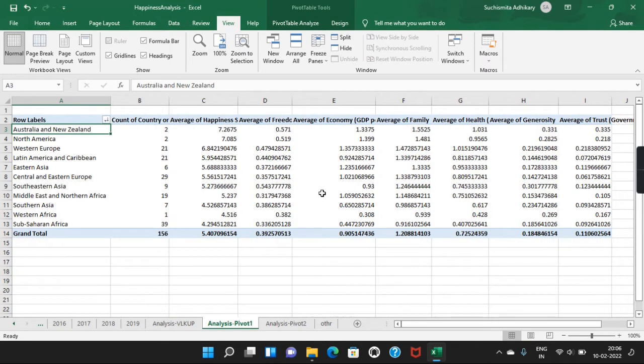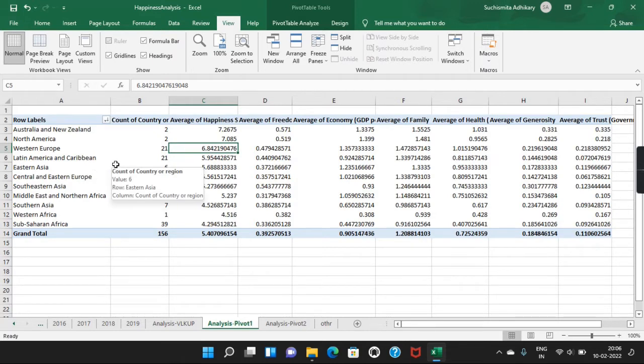All these things I have found out. And based on this, I can even infer a few things. Just for an example, let me show you.